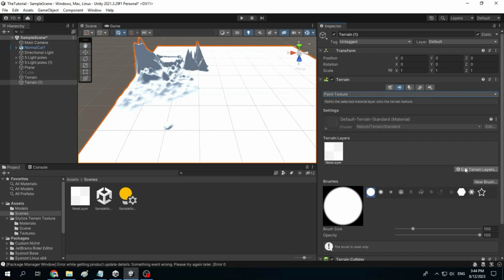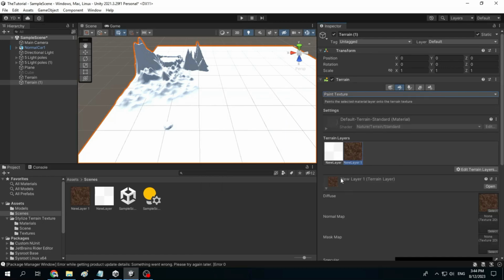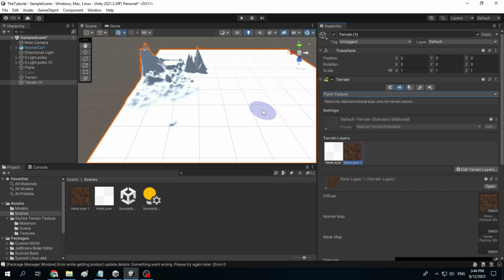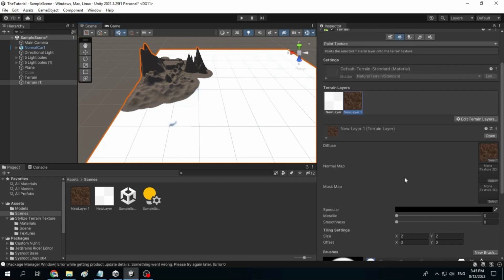So if we want to paint our texture, we click on Create Layer, and this is the texture that we downloaded. We click on it and then click on it here, and we can now paint our terrain. For example, I'm going to make these surfaces brown, and currently they look like a mountain.